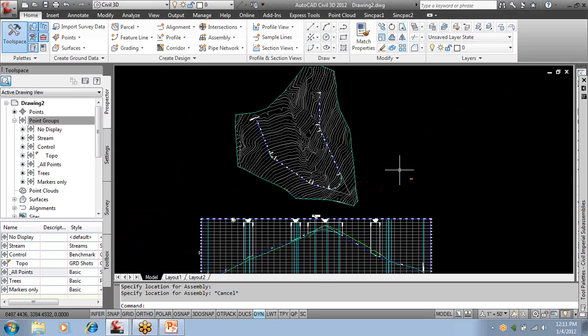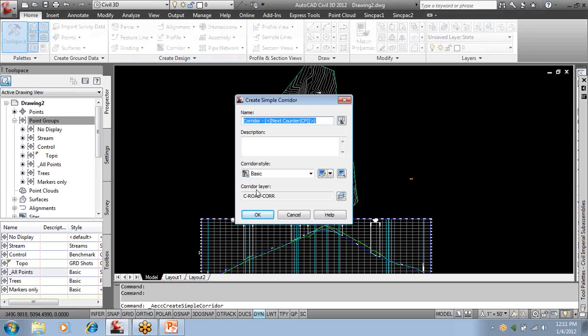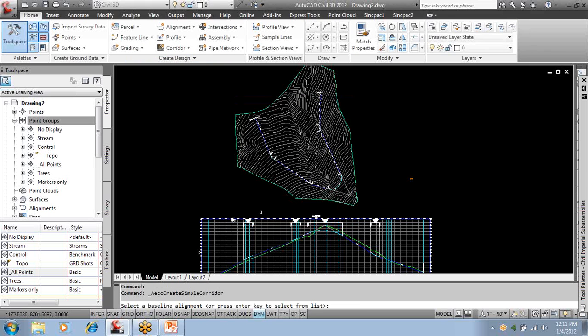All we have to do to design a road, if you guys know, is tie in the alignment, the finished ground profile, and that simple assembly. And that's called a corridor. A corridor is a 3D road output model of your design. I'm going to click to create the corridor. I name the corridor, the layer, the style, like every other component we've done in here.